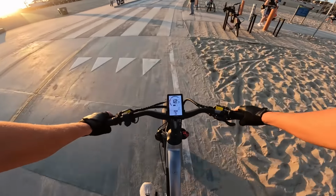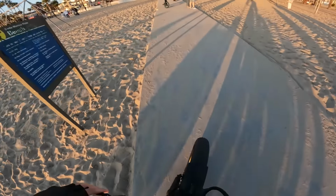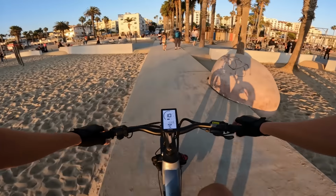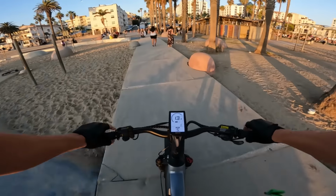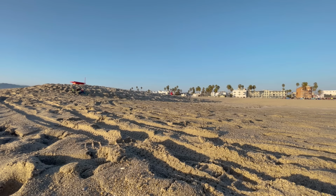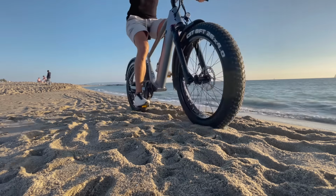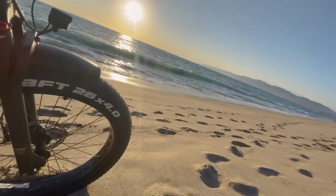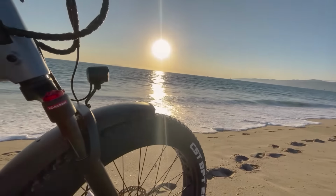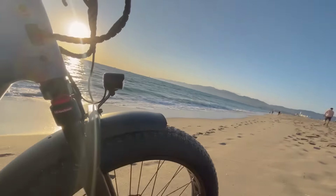These fat tires grip well in the sand, on the concrete. With skinnier tire bikes, you've got to be really careful out here about sliding out. These fat tire bikes, like the Nomad 1 from Velotric, grip nicely. But really where the Nomad 1 shines is its ability to ride anywhere. Very few e-bikes I review are able to actually ride out on the sand, by the water, by the beach. But the Nomad 1 can handle it with no problem. This is largely because of the 4-inch fat tires, but also because of the strong 75 newton meter torque motor and the bike's ability to consistently output a high wattage number.